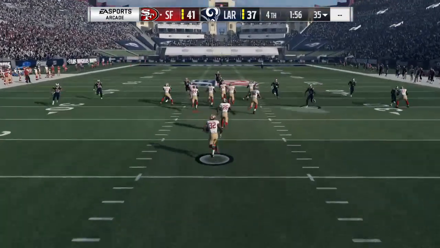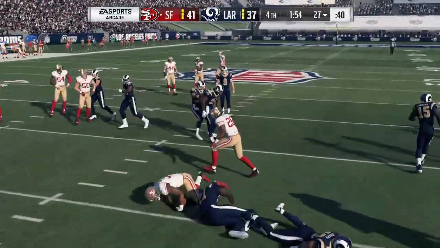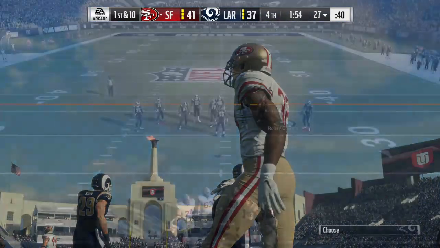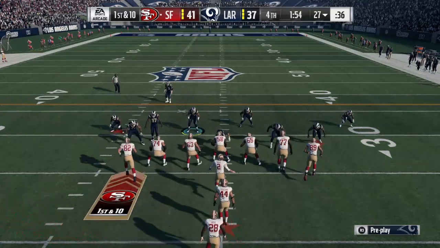This one fielded at the 5, and he'll take this across the 25. All right, at least we still have all three timeouts. 27-yard line, and San Francisco gets set to go here. And for them, a touchdown their last go around. Obviously, they'll be hoping to do that again.